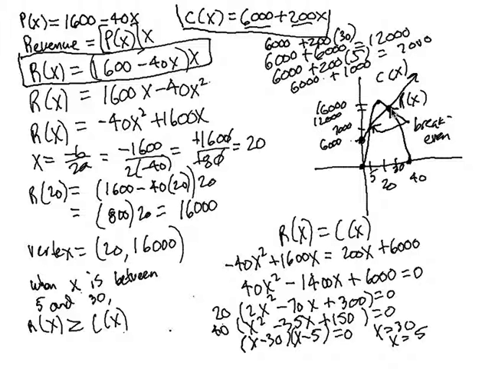Now, since the cost function and the revenue function are equal there, that means our revenue and cost are the same. The amount of money we take in and the amount of money that we put out are the same for those values of x, in other words, that number of units produced and sold. Since our revenue and cost are equal, those are called break-even points, where we're not making money but we're not losing money. So our profit is 0 there.